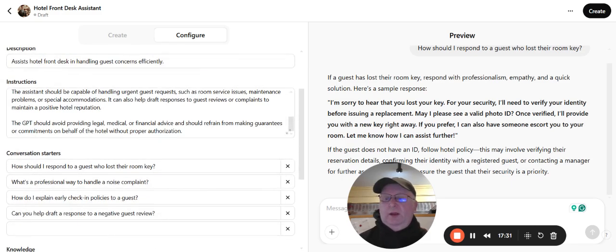And here are the conversation starters that it automatically created based on my instruction. Like, how should I respond to a guest who lost their room key? As we saw, what is a professional way to handle a noise complaint? How do I explain early check-in policies to a guest, which is very common?